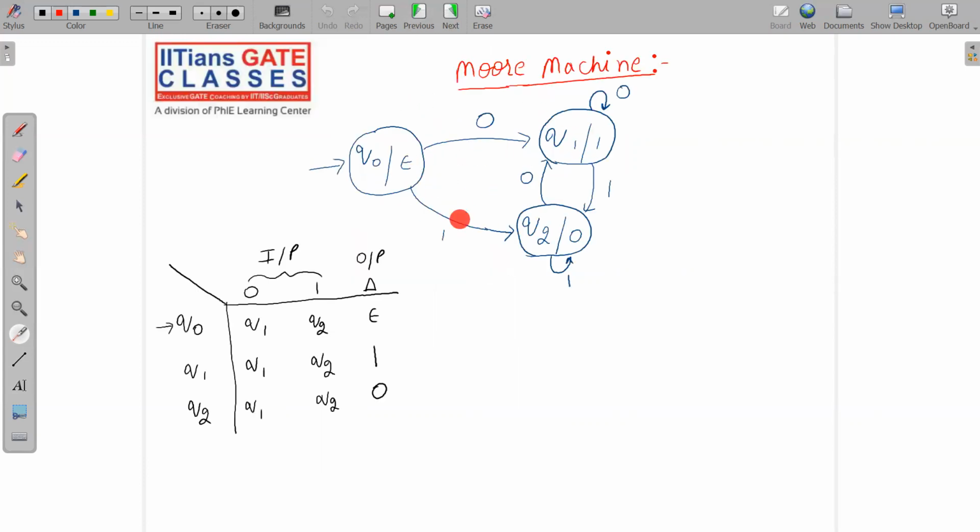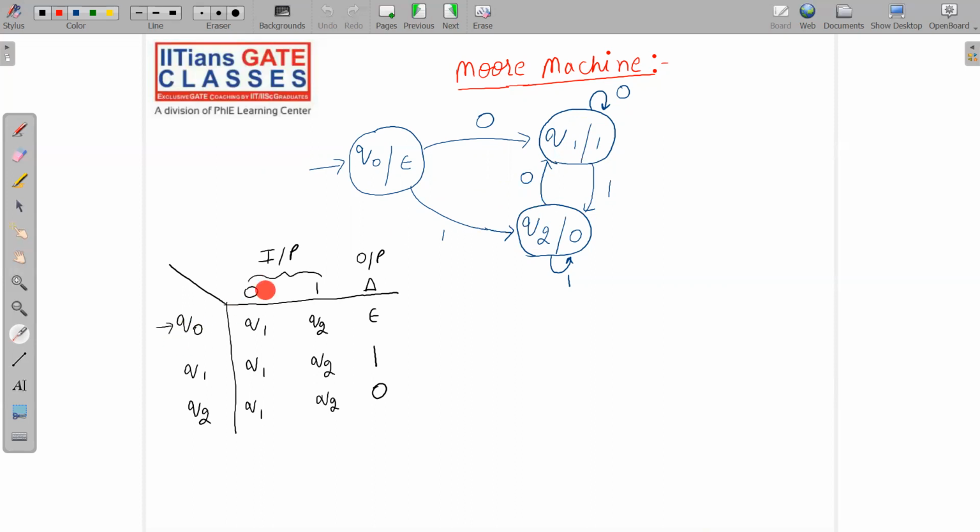Now this is the state transition diagram, and the table method will be very simple like this. Q0 is the initial state. Now we are giving an arrow, and see, there is no final state. There is no double circle on any state. Why? Because we do not really need a final state, because we are not interested in acceptance or rejection of a string. We are just interested in getting some output. I hope I have made the point clear.